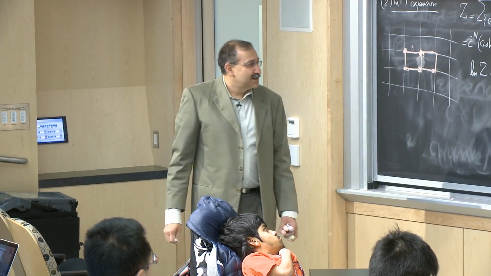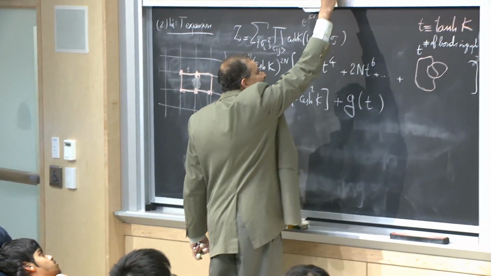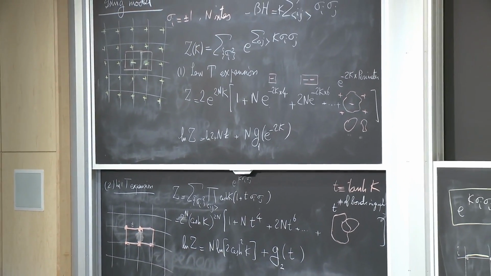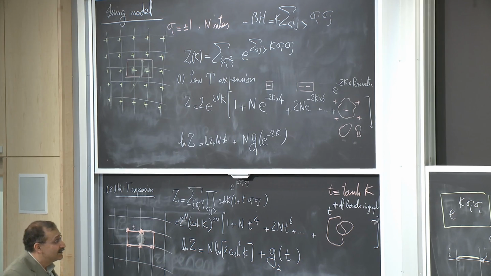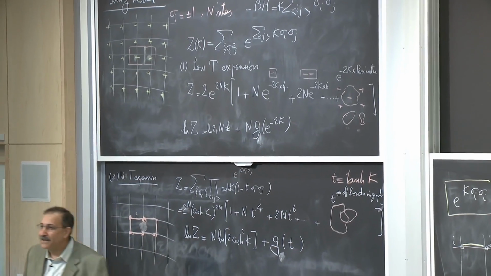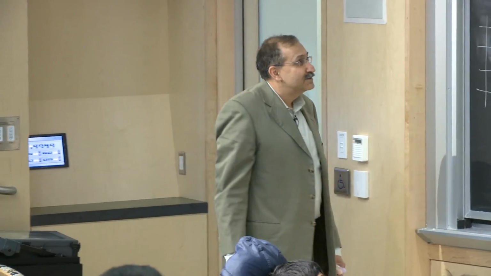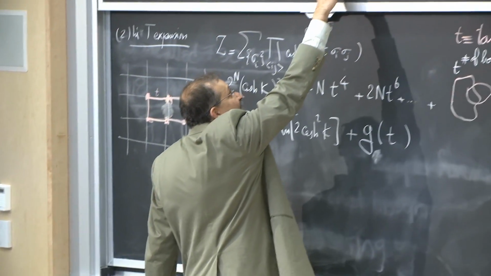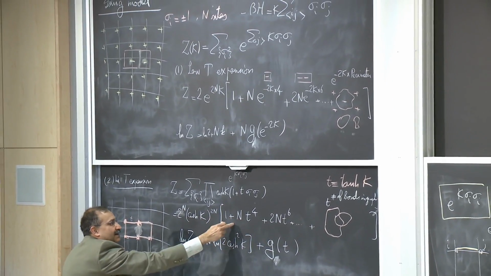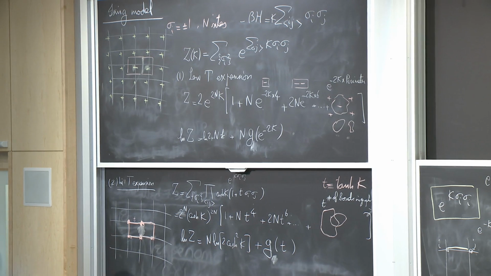But in principle, this is one diagrammatic series. But you stare at them a little bit, and you'll see why I put the same G for both of them. On the square lattice, they are identical series. See, that series had n something to the 4th power, 2n something to the 6th power, n something to the 4th power, 2n something to the 6th power. The first two terms are identical.